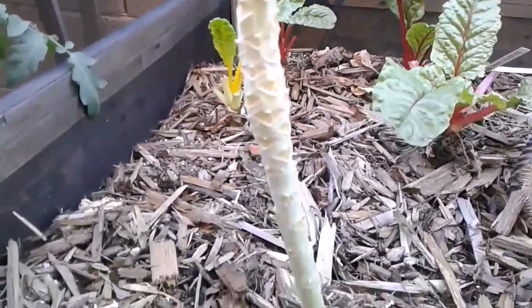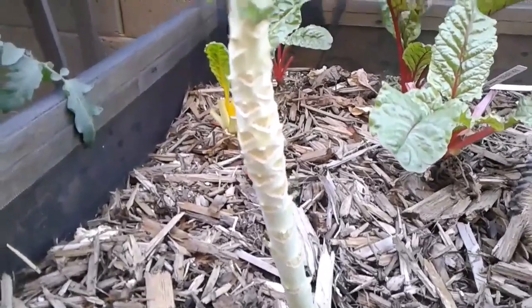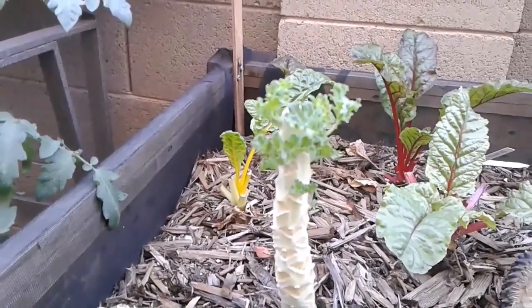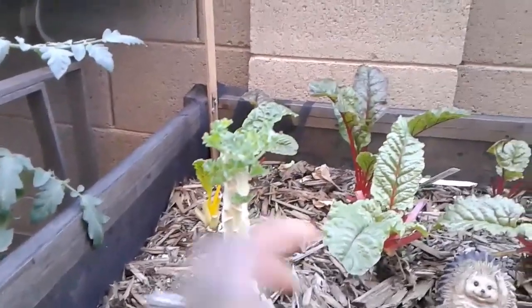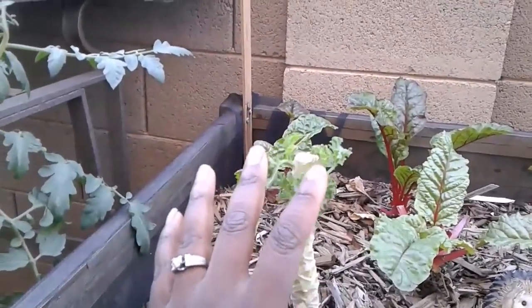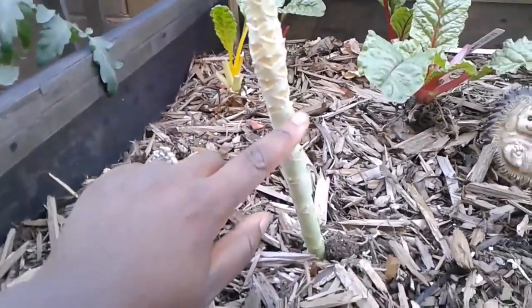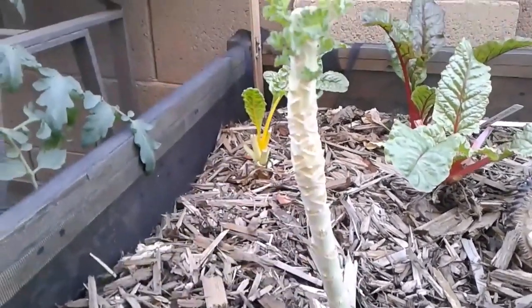Much to my delight, my favorite kale plant is actually growing back. So I'm pretty excited about that. I've actually gotten a lot of growth, and this has just happened in the past couple of days. And there are even little leaves down here trying to poke through and make an appearance.